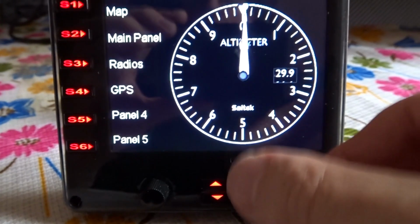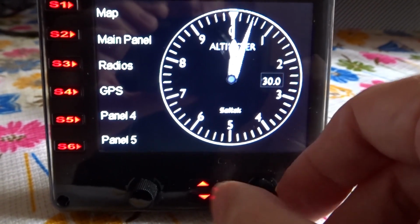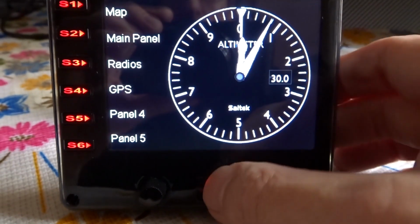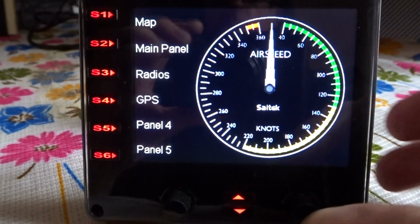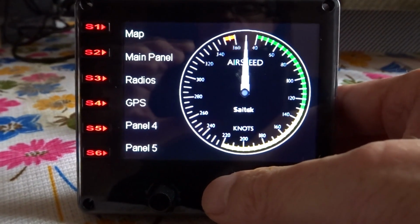And I believe these knobs here, yeah, so if you get a QNH and it's slightly off, you can alter your altimeter from them. Isn't that neat? I do like that. Let's go between. Let me just look over the camera so I can see what I'm pressing. There we go. Airspeed next. Like I said, there's 15 of these, so I'll try and get through them in short time.